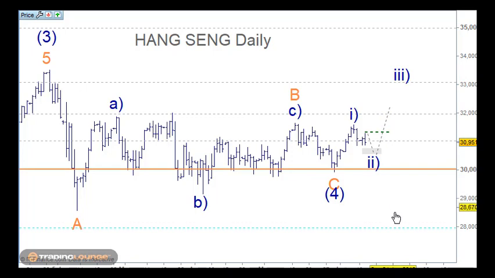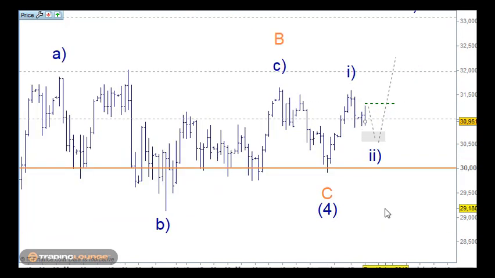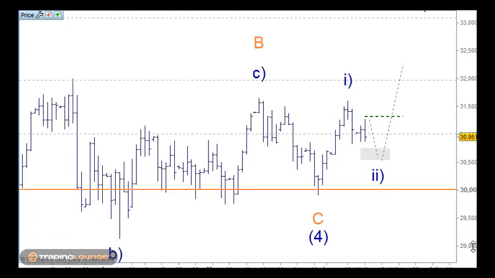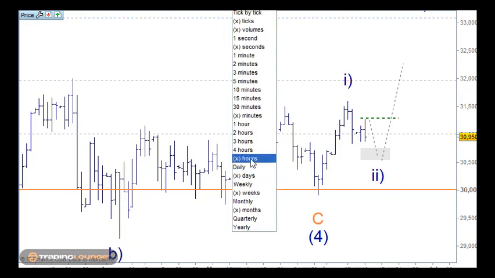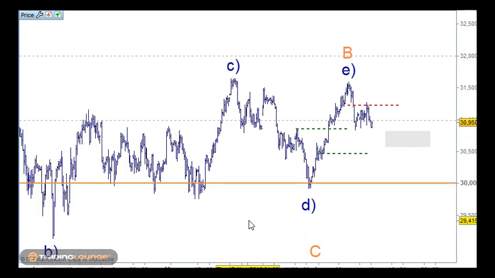Now, I've also got a bearish count for this as well, so it doesn't really matter, but one of the first things that we can look at here is that if the market makes a new high above that high here, then we can be on the long side from there, okay? We also need to have a look at the short side as well, so I'll just go to the 4-hour chart here.